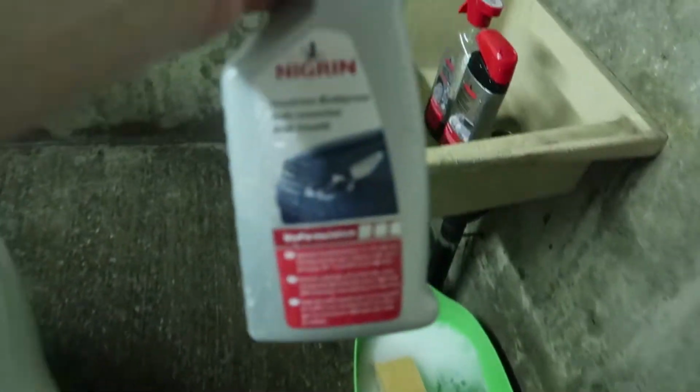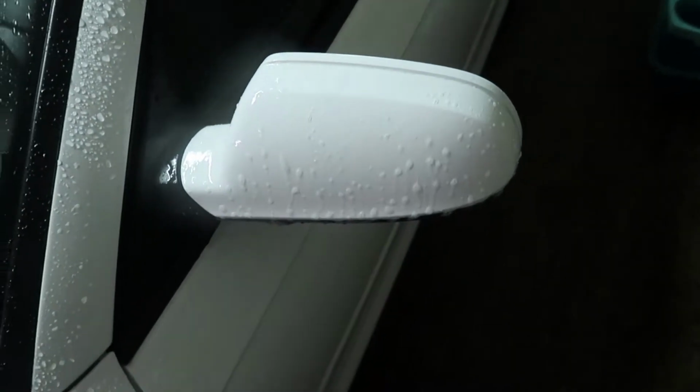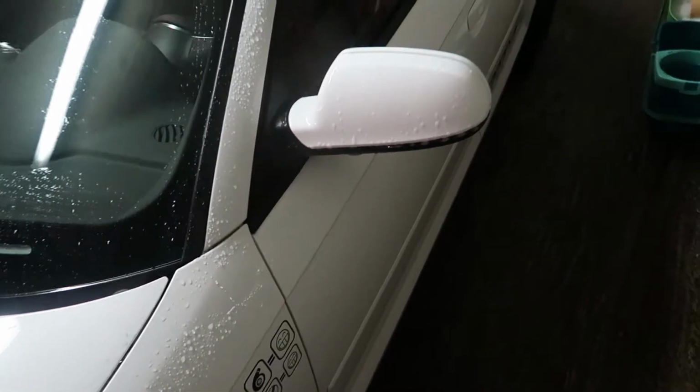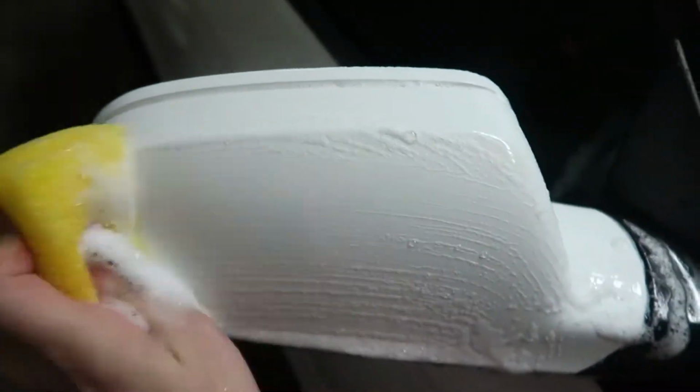Because this one will eventually help to decrease the difficulty to remove the stains, and it really helps a lot. I use this all the time and it works absolutely fantastic. After a couple of minutes or seconds you can just wipe it off and it will remove easily. And same as on the other side mirror, it will go off without any problems at all.